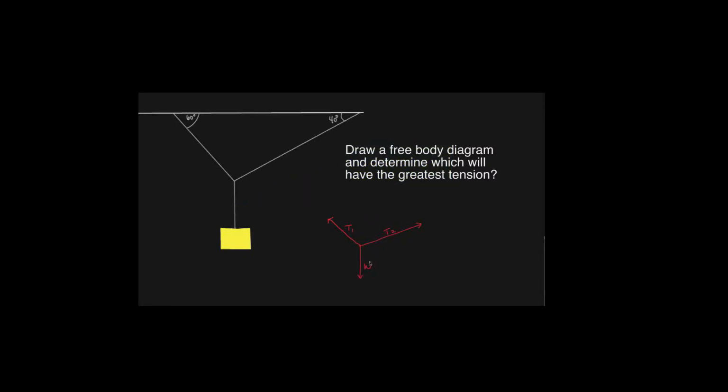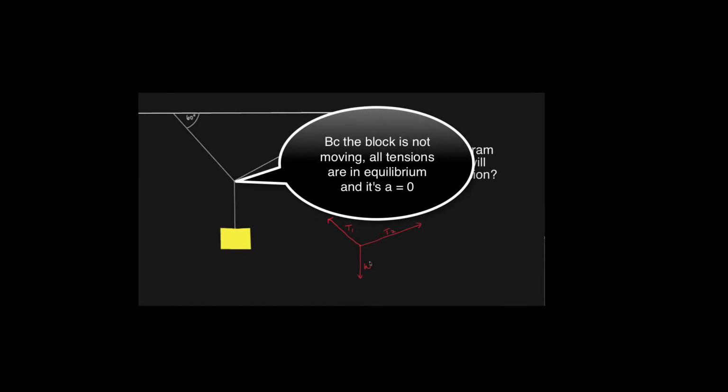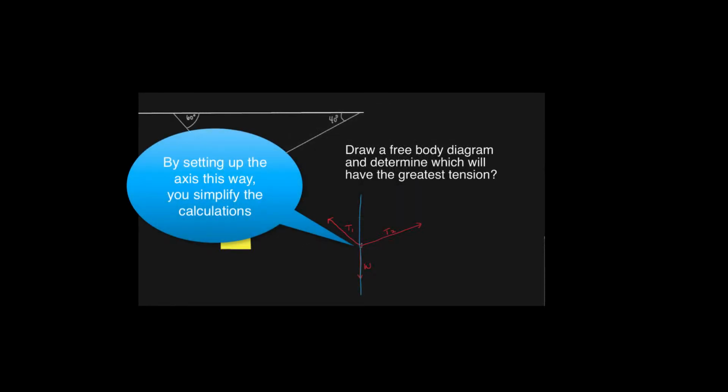What other conclusions or assumptions can you make? That it is at rest. So the acceleration would be? 0. Good. So we'd be using the first law. If we set up our axis like this, our y is purely in the direction of the weight. Then we can say T3 equals weight, eliminate that out of the equation, and just look at this. So you should be able to say to yourself, without even doing the sum of the forces, whichever one's going to be more vertical is going to carry more of the load.